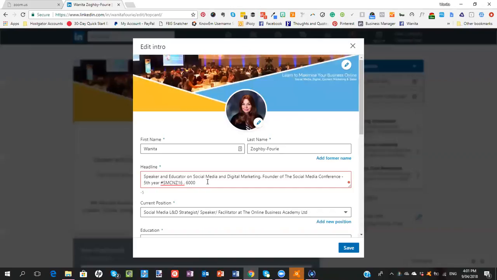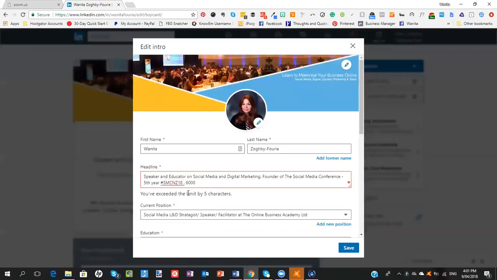Now, the hashtag in the headline, I don't know if it actually is clickable in the headline at the moment, but you can use hashtags, obviously, in your posts. I'm putting it there because people can see it. It says I've exceeded the limit by a number here. Let's just take that out, because for me, it's more important to have this in at the moment.